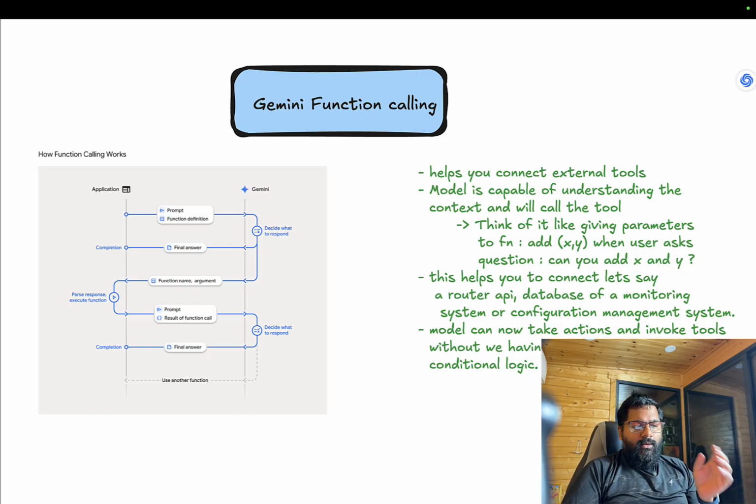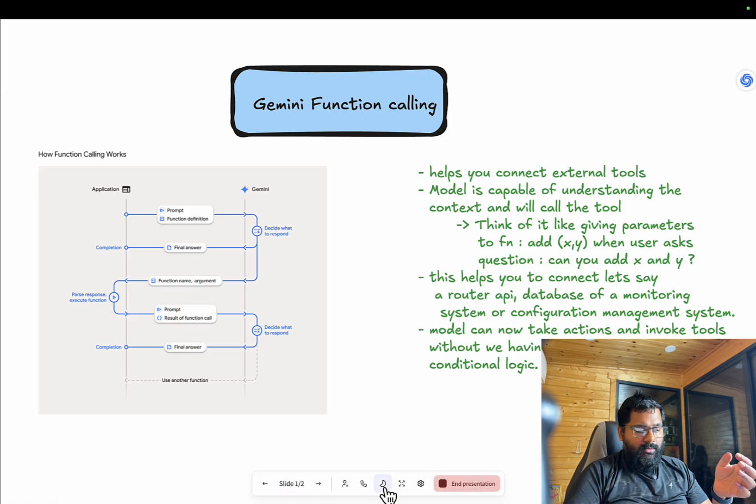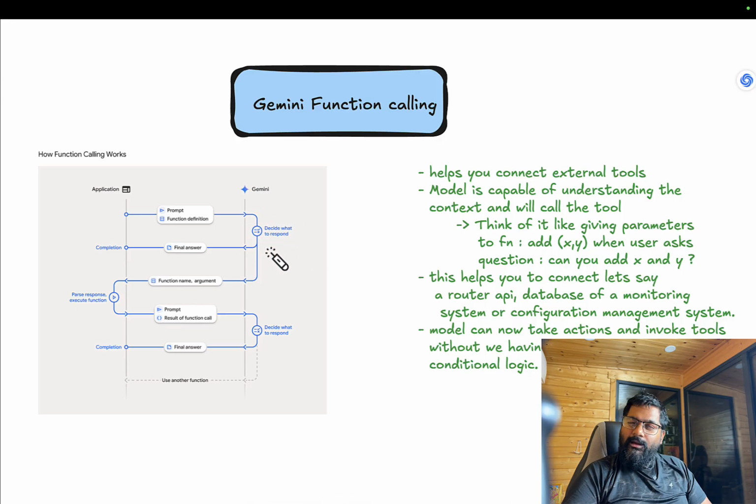Now, this is officially from the Gemini Google web page. Now if you see here the prompt that, okay, do I have a pointer or something? Okay, so you define a function, it gets an answer, but if you see, the LLM tries to respond to it, it doesn't make sense.